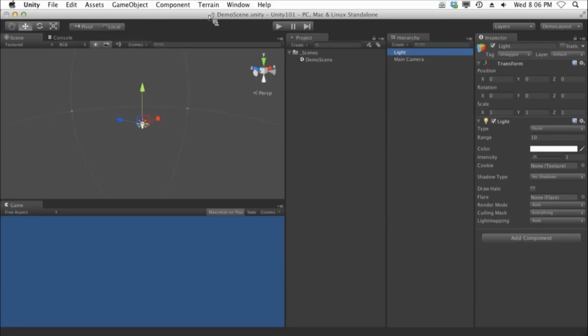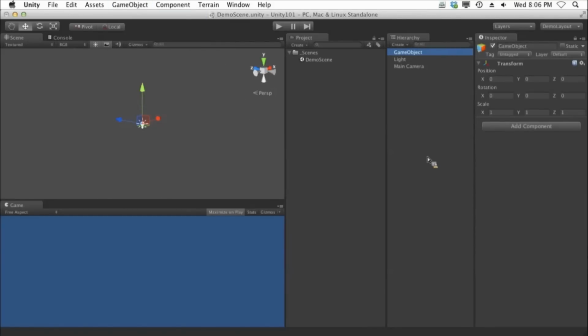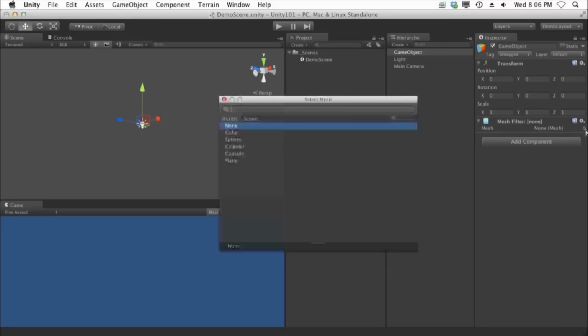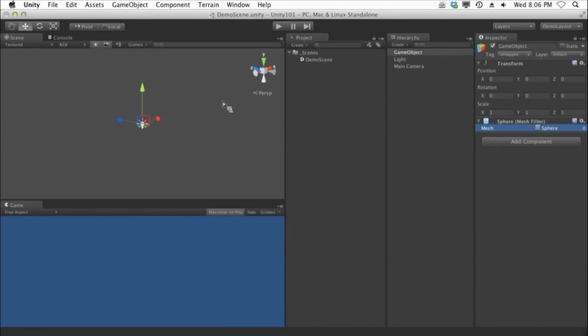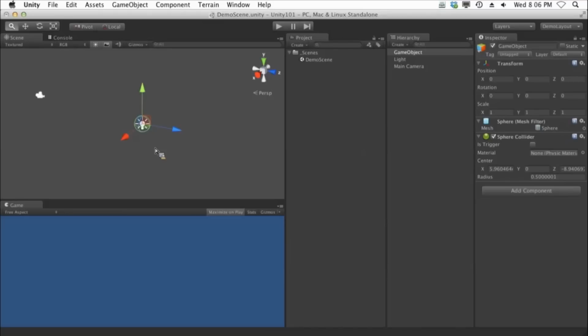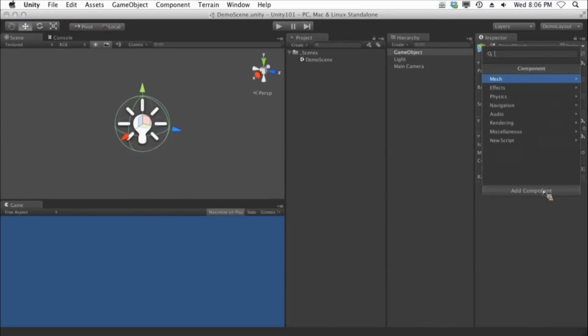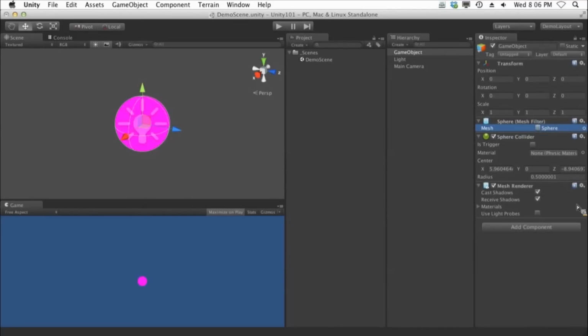And if I wanted to create a new game object, say I wanted to make a sphere, I could create a new empty game object, and then I could add a mesh filter to it, and that mesh filter holds a slot. I could then add a sphere mesh, and then I could add a physics sphere collider. So we have an outside shape. So there's the sphere collider, and then I could add a mesh renderer to render that, and then inside the mesh renderer I could add a material, give it a default material. And then with the exception of these funny numbers here, which are floating point decimal errors, which we can talk about in Q&A.